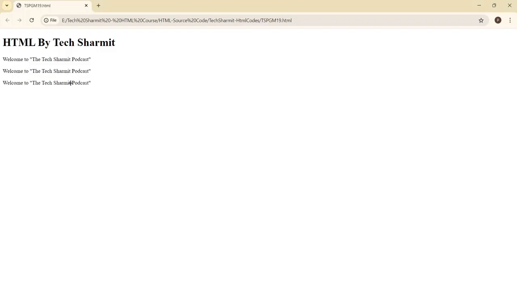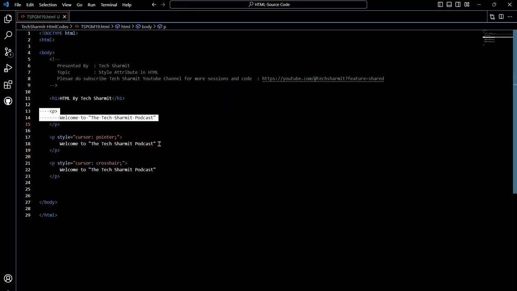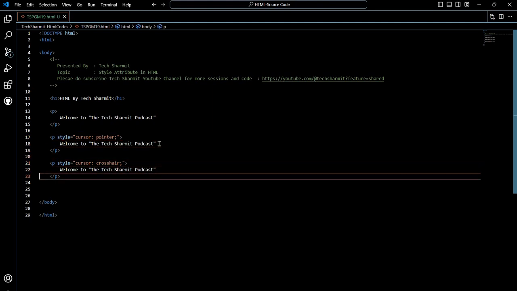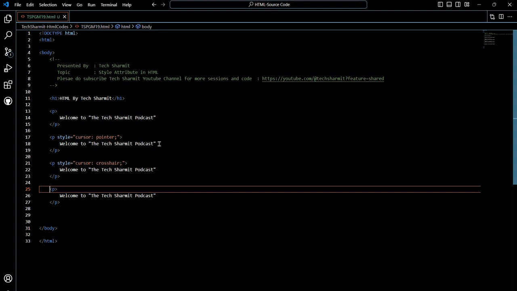Refresh the web browser. Now if I take the mouse pointer, you can see it is showing this plus icon, or the crosshair. So this is also one option through which we can indicate to the user that there is something to be trimmed, maybe, because if you have used the snipping tool, you know that this icon comes, right? All right, so now the next thing is, let's copy it again with some different value. There are various values that you can apply as per your requirement. So I'll show you some of them.